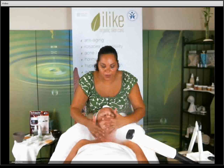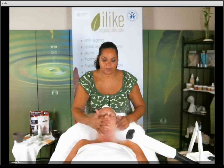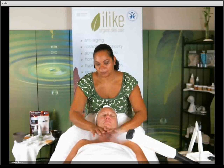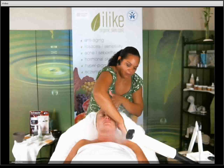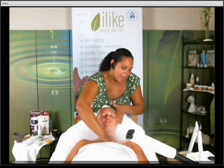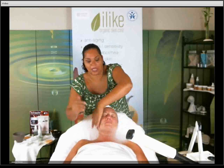Figure eights, massage over the upper and lower lip. Figure eight under the chin and slide across the upper and lower lip. And end the firming movements with the swan. Doing an effleurage full circle, half circle, and then walk to the other side to complete in the opposite direction. First counterclockwise, now I'm going clockwise.